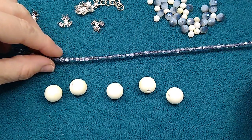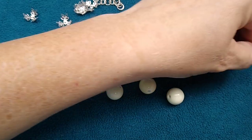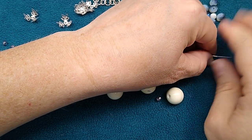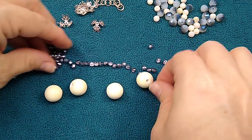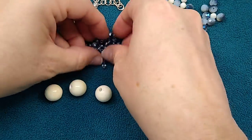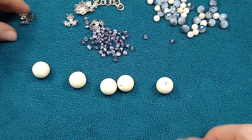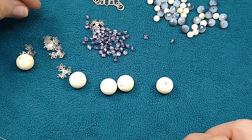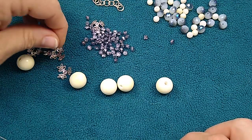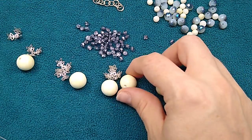But I don't want them to be real far apart either. I want them to be kind of close together, the bigger beads. Okay, I got those off of there. I think these are such a pretty color. It's almost like a denim blue, but it looked really pretty, I thought, with these. And we're going to use the bead caps, okay? So, let's see. I've got two for that one, two for this one, two for this one.